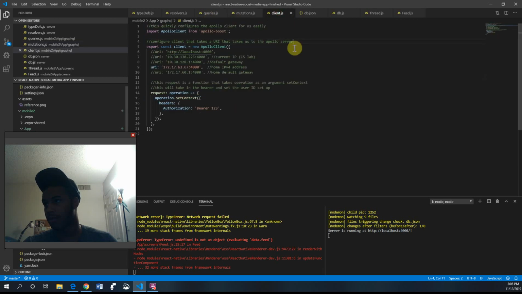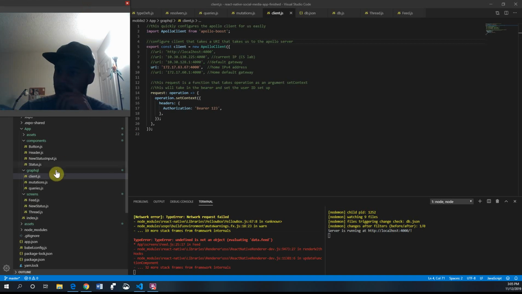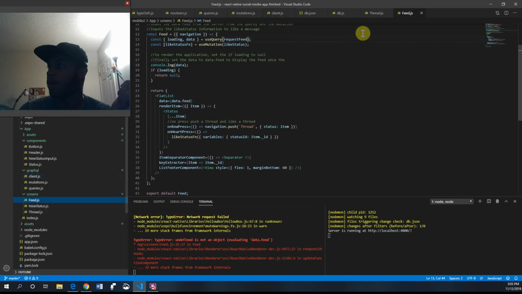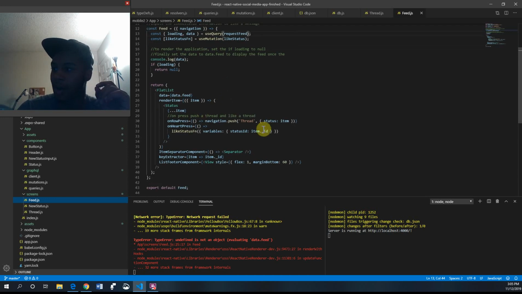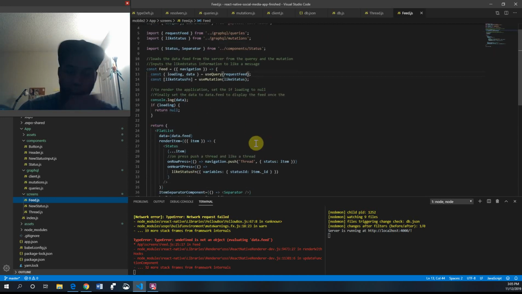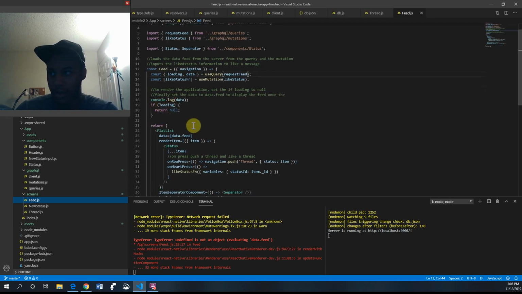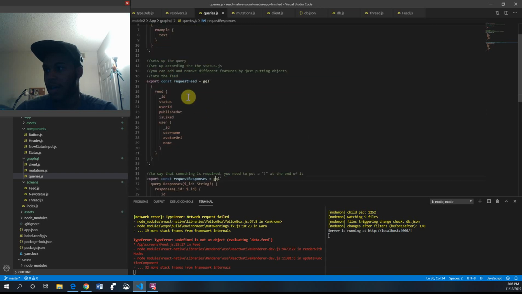Yeah. Now, going into the bread and butter of the app and what makes it go, we have the screens: the feeds, new status, and the thread status. Most of this is already created for us, but the main thing that we were able to do was make it so that the data is actually loaded into the file. So while it displays and navigates through the different files and screens, we have the console log load, and if loading is returned null, then it takes in the data.feed, which is from the queries that we have been able to access right here in the request feed.